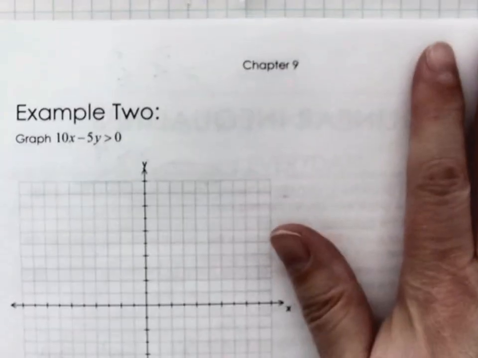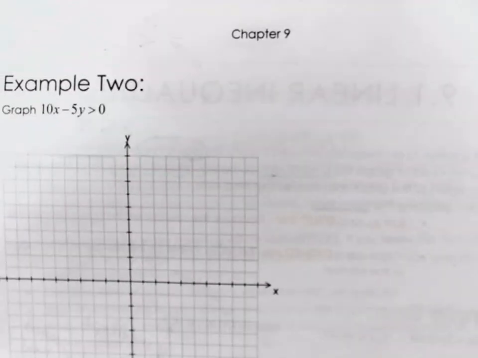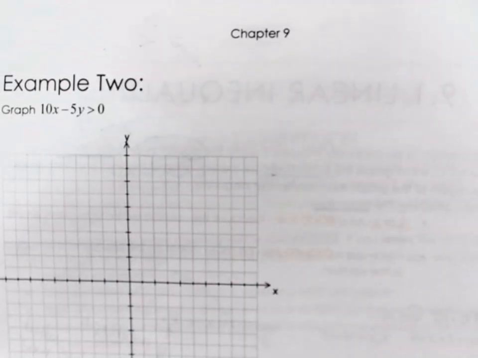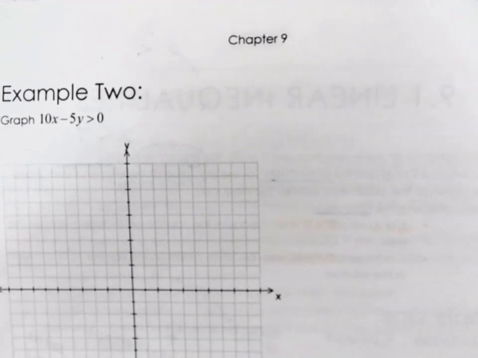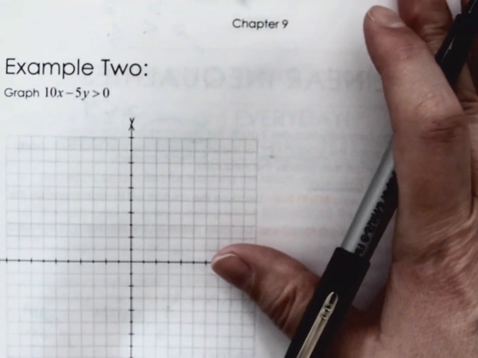Example number 2. So we're going to do this all again. I'll use a different method for graphing this time. I'm going to do intercept method. So you would have learned these all in grade 10 intro, and if you don't remember them, that's okay as well. You could totally use y equals mx plus b method like I did in the first one, but I just want to show you a different strategy.